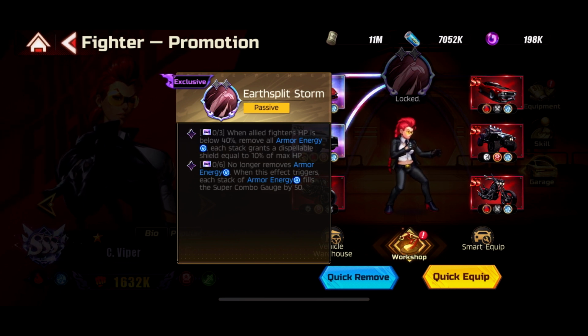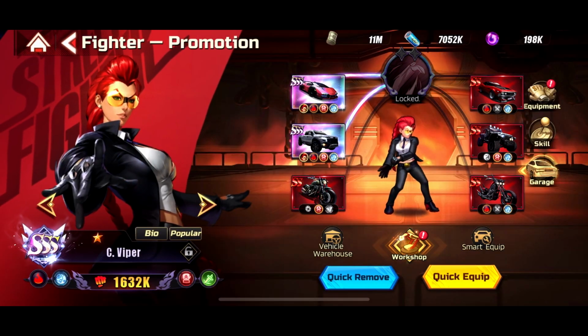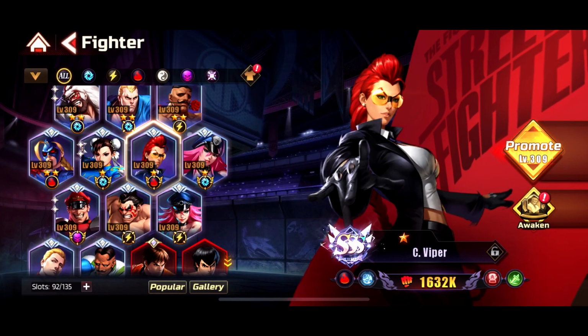And why her 6 out of 6 is amazing, because it no longer removes the energy armor. So if you have a healer on your team, you go lower than 40% on your HP, you gain that shield. If you get healed, you go more than 40% on your HP. If you go back to under 40% of your HP, she gives the shield again. This is why she's so important in PvP, and she shines. She's the queen of PvP for free-to-play players. Even regular and pay-to-play players are having her on their PvP lineups. She's a queen on PvP. 100%, you need to get her to 6 out of 6.